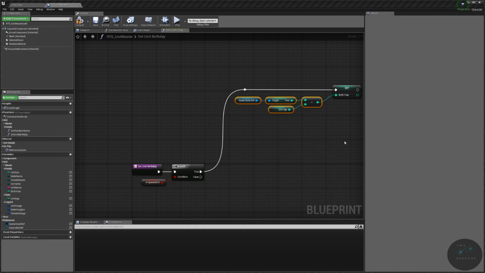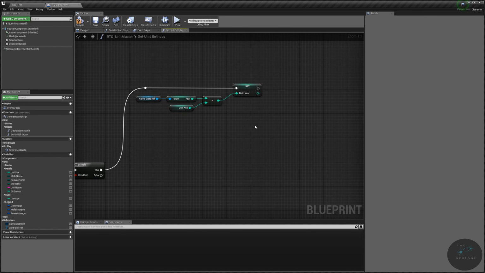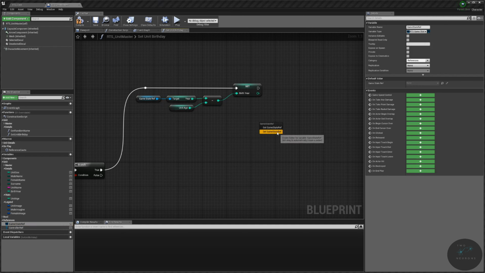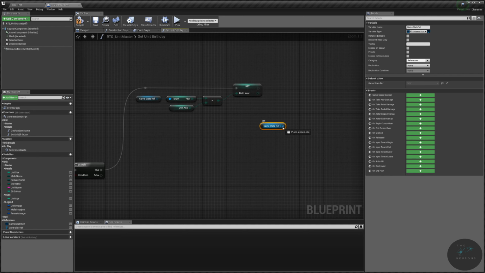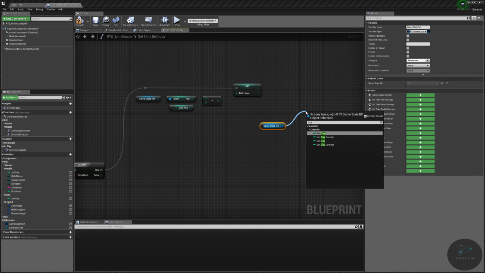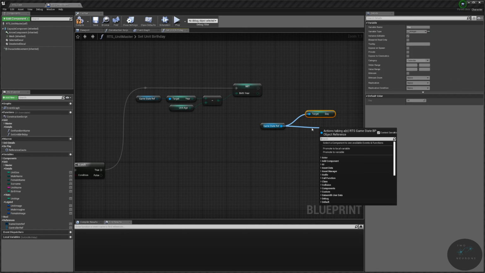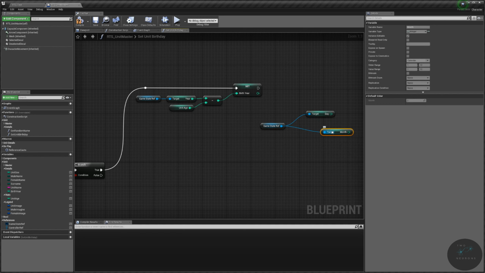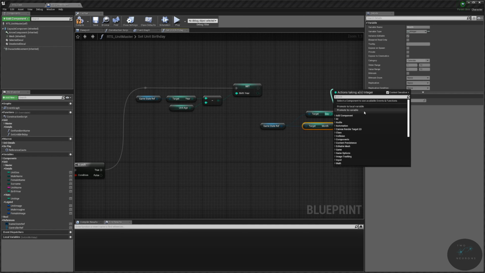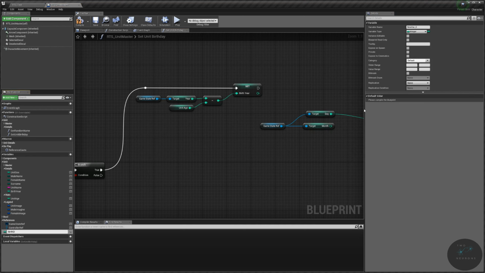There we go. And the next thing we are going to do is drag in our game state again, and we will drag off of this and do day. We'll drag off of it again and do month. As I said, we are setting the unit that spawns in to have a birthday of the day it spawns in. Our starting units or special units will get a different one. So off of this day, we will promote to variable, and this will be birthday.